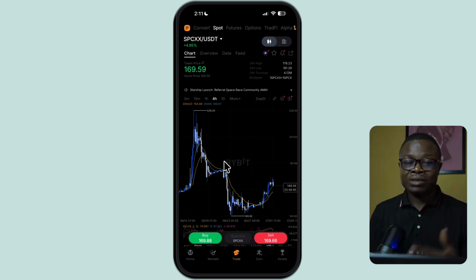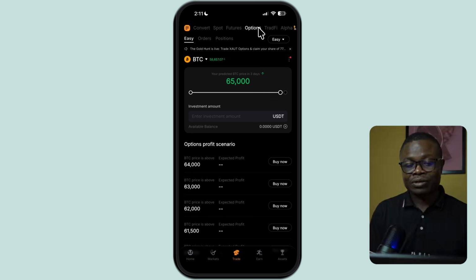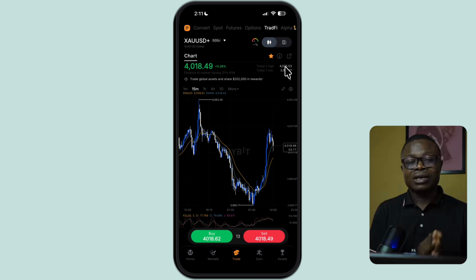And when you trade this, Bybit is giving a bonus. This one is not leveraged. You can buy this and hold. When the price goes up, you go ahead. This is the tokenized version of the SpaceX IPO that recently happened, and you can buy and hold this. And when the price goes up, you go ahead and sell, and it goes on that way. So if you want to trade futures, you want to trade options, you can easily switch between these options and trade any market of your choice.